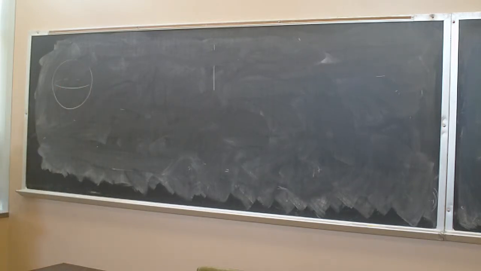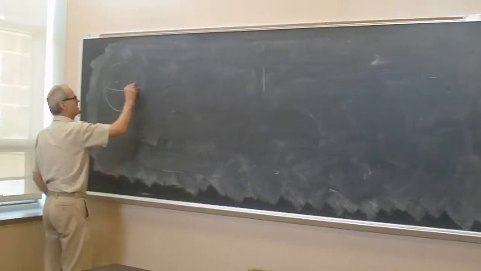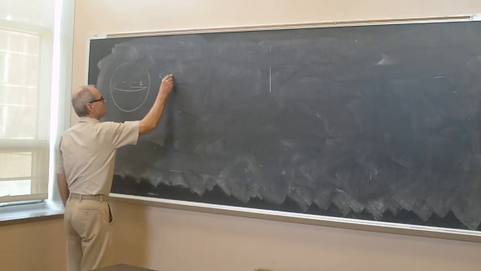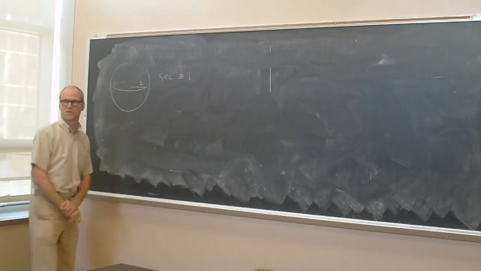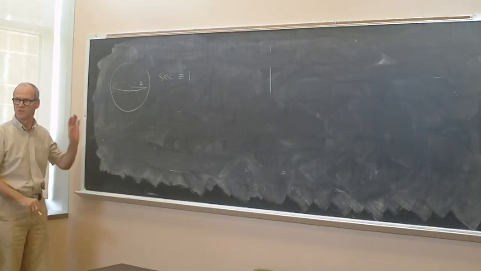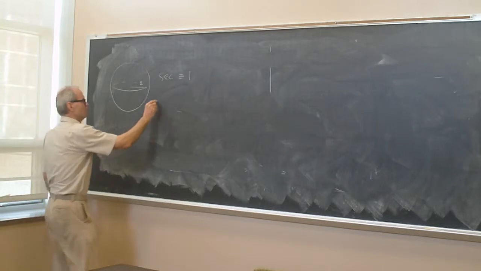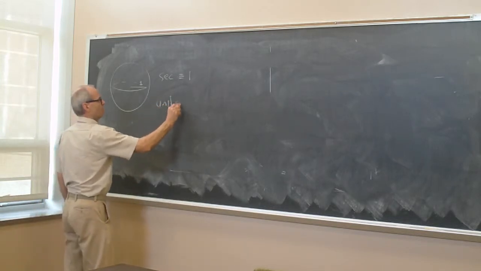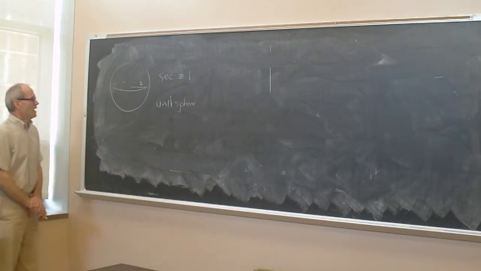I can't talk about the topic without drawing the unit sphere. The unit sphere, which has radius 1, is an example of a manifold with sectional curvature constant equal to 1. And I'll only talk about so-called sectional curvature. So this is the unit sphere, and this is in any dimension.